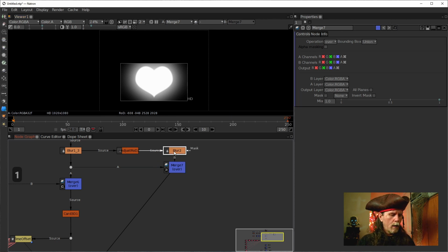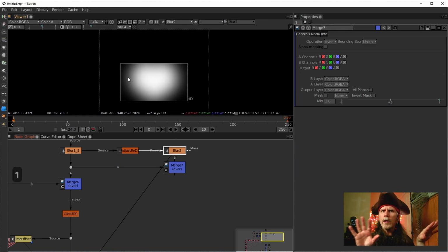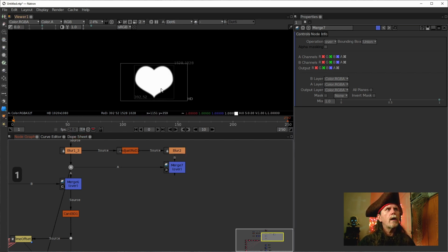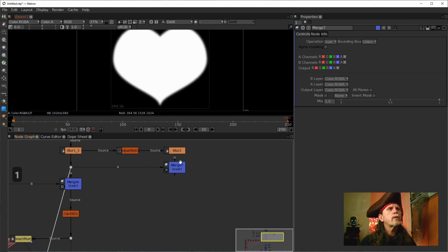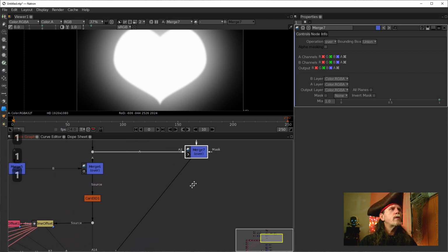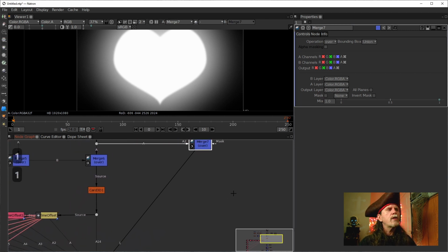We have a new blur, which is going to set up the edge gradients, and then this blurred heart is going to get added on top of it, like so. So we go from there to there, and then we're going to be bringing this down in a separate branch. Let me just think about this.